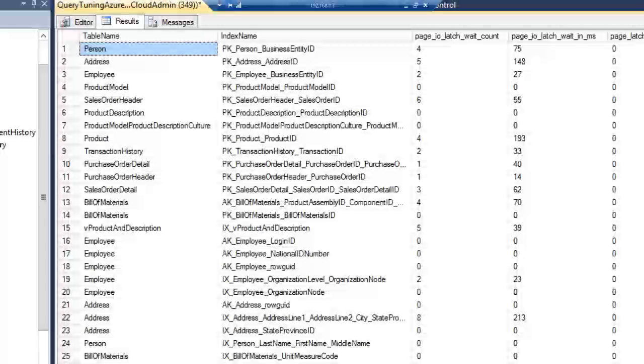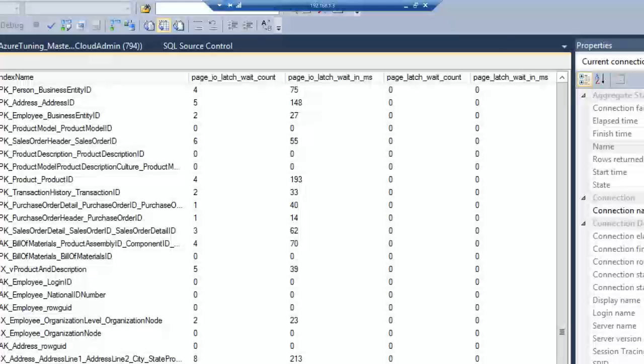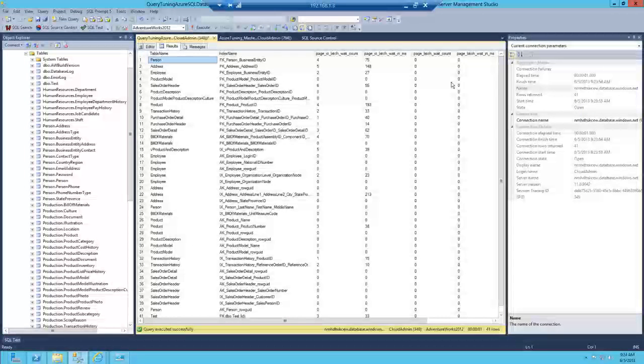Now this information is kept. It's not cache dependent. It is kept with the database. Unless you have a failover occur, this stuff is all accurate and up to date. And it's going to show you literally the number of times you've had the page IO latch count, the number of times you've had to waits, and the other things that it's going to show. So there's no surprises, no shocks here. It's real straightforward. Everybody okay with that one?